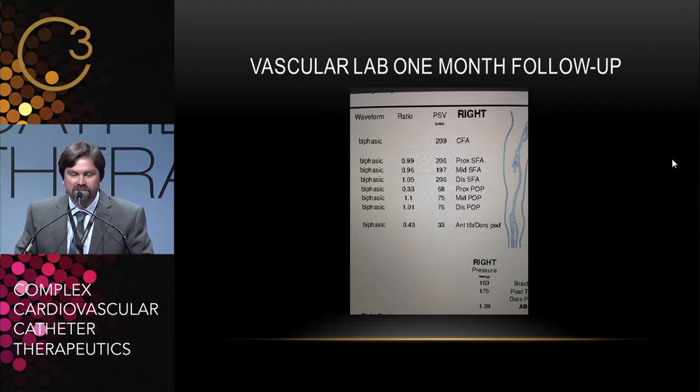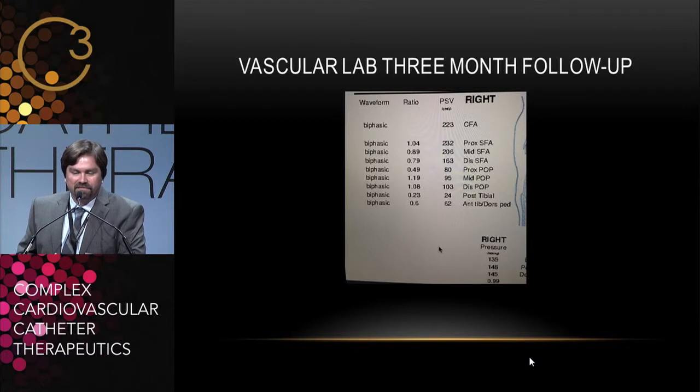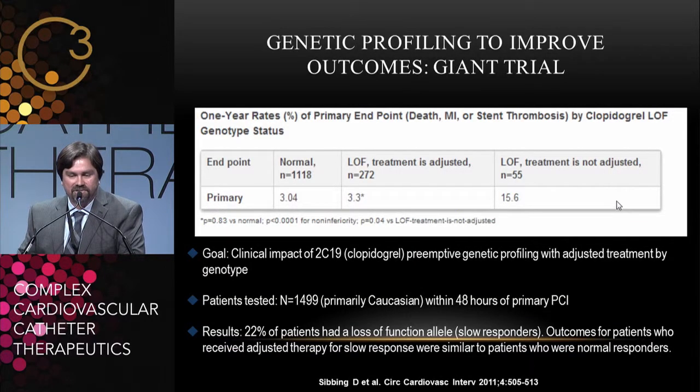My 1-month follow-up showed great results with ABIs increased, patient symptoms subsiding, and her ulceration healing. My 3-month follow-up, pretty much the same. 3 months into the first procedure, I had occlusion. 3 months into my second intervention, the graft's still open. She is still open, asymptomatic. I had to intervene in the other leg with the same issues, and so both of her legs have been readdressed, and they are now on the right medication.